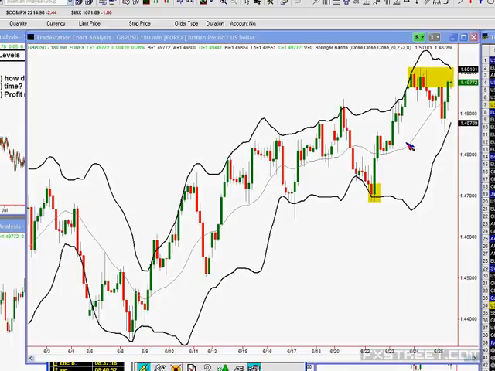But let's put a horizontal line here and let's see what we have to the left, because the level we're in right now, I would not consider that a very fresh level. So let's scroll left. When we do, we see we come into these tops here, which we're not interested in. Remember, price has been here a number of times. So the high odds short is probably not there. But when we get into this area up here, here's our best level in the chart, which is right here, but that's pretty far away. But before that, I would really be watching kind of this area in here.